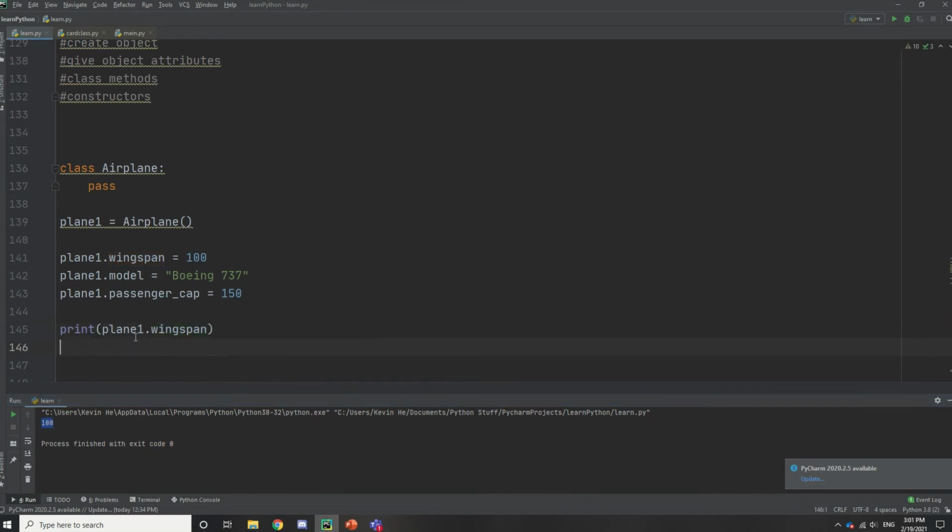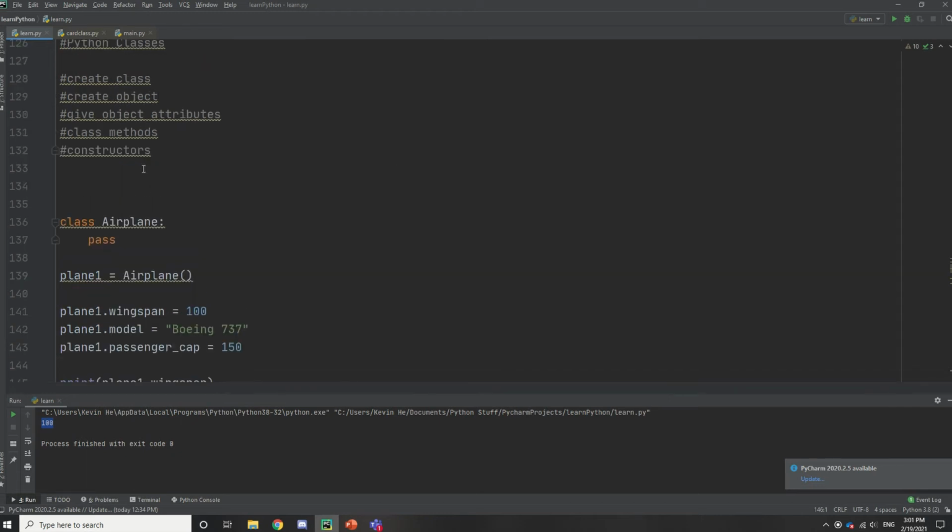So what this is doing is it's looking for the variable, and that variable refers to an airplane object, and it's looking in the airplane object, and that airplane object has a wingspan of 100. So there you go. Now you can do the same for model and passenger capacity. So that is giving an object attributes.